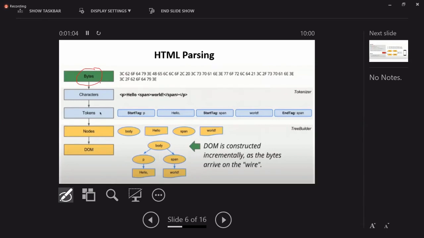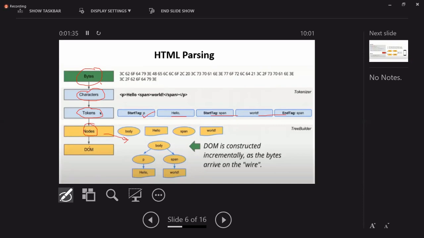After that, the bytes are converted into characters. The characters are converted into tokens, such as start tag P, then hello, then end tag. After that, these tokens are converted into nodes. Nodes are arranged in a hierarchical order. That hierarchical order is called the DOM.